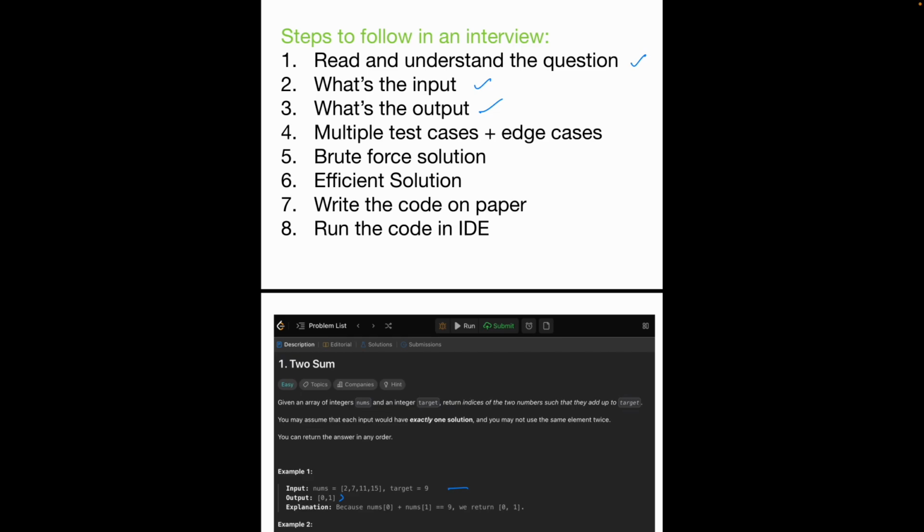Then once you've understood the question, try to create as many test cases and edge cases as you can, and try to run a common algorithm on all those test and edge cases, so that you don't miss any edge cases. This is always the best way to do it, because if you miss any edge cases and your algorithm fails for it, and you haven't caught it yourself, then it's a bad image to your interviewer. So yeah, please do that.